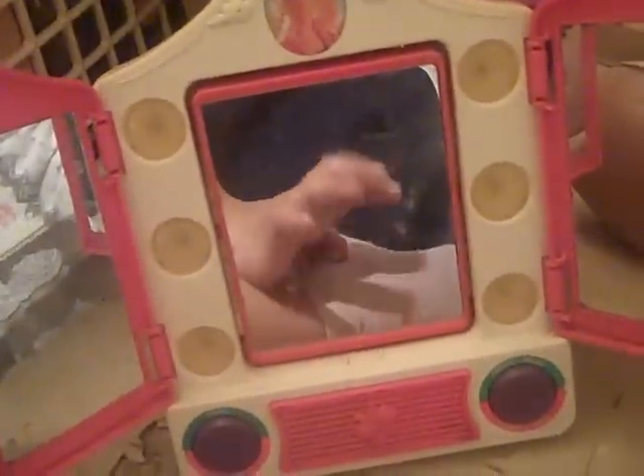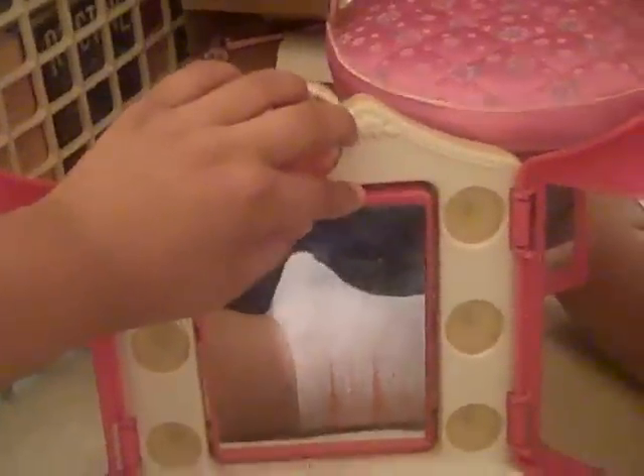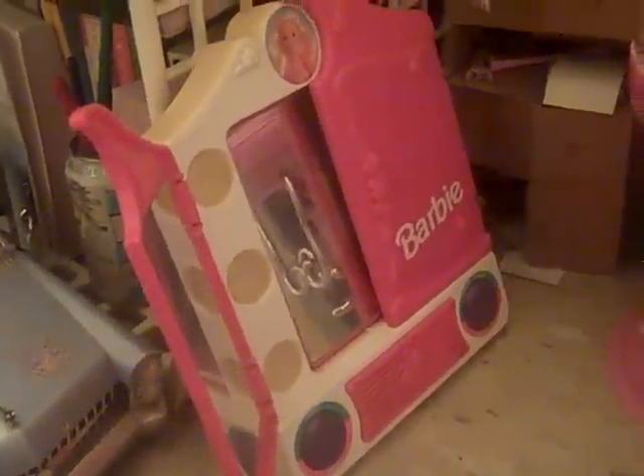Lastly, in my Miracle Doll salon, I have this Barbie mirror from when I was about four years old. It's turnable. One time I was turning it and I stuck my fingers right in there while it was spinning super fast and it hurt so badly. It stands up and it lights up all around it and plays music — I just use it after the salon so the dolls can see how they look. I also have this Macy's Santaland tiny little pin that goes on my mirror — I got it at Santaland at Macy's and I keep it in that little box.